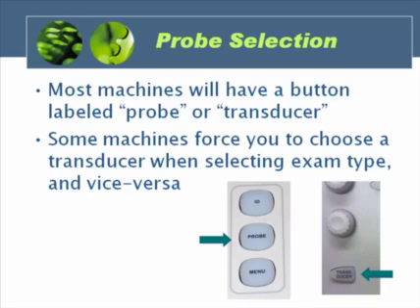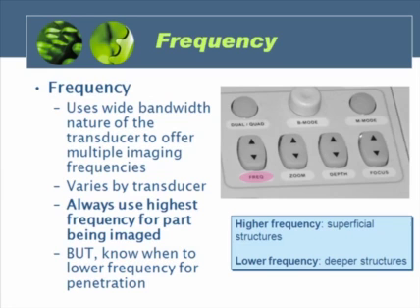When selecting a transducer, it is essential that you choose the proper transducer for the study that you are doing. Don't be afraid to switch transducers during the study. You may need a higher frequency transducer or a curvilinear transducer for one part of your study, and it may be a lower frequency or maybe a linear transducer to look at the same organ or a different organ in a different way. Most machines have a button that is either labeled probe or transducer, and you are able to select not only the transducer but the type of exam you are performing. On other machines, you first select the type of exam that you are performing, and from there, it will give you a list of transducers to choose from.